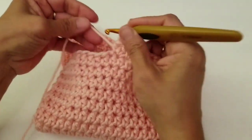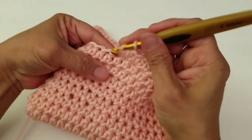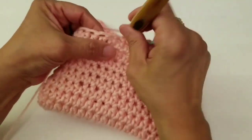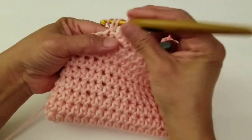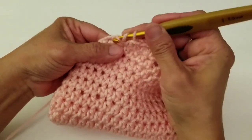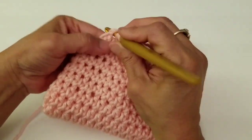And then we're going to crochet five half double crochets. One, two, three, four, and five. And then in the next stitch, we're going to do our increase.